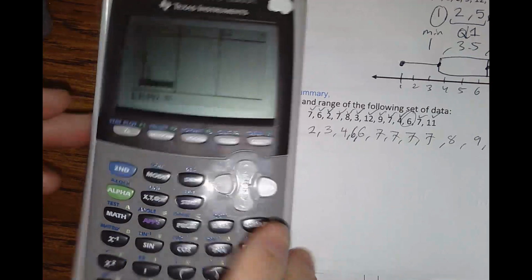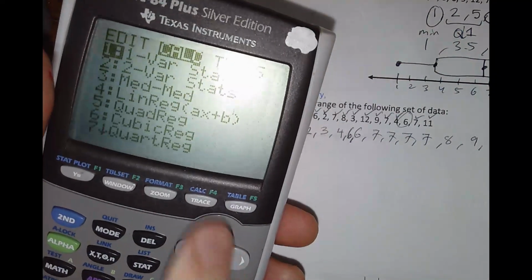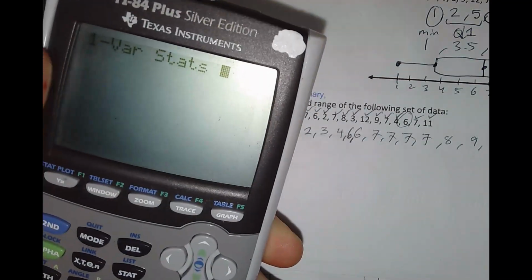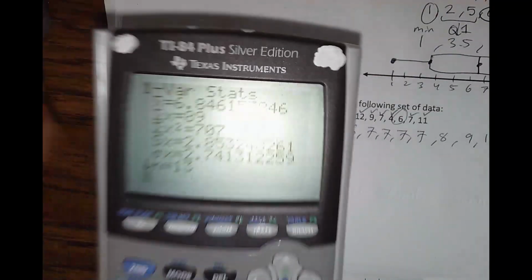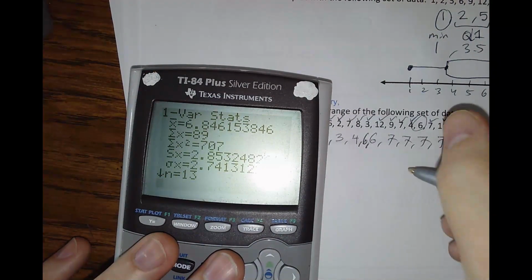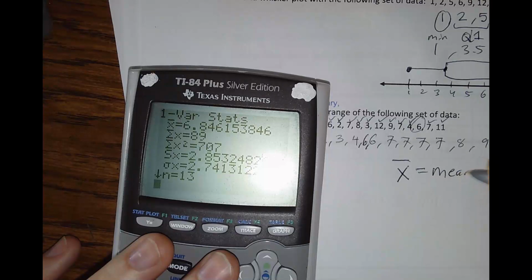Okay, so now that we have our list of numbers, I'm going to press stat, calc, and one variable statistics. So press enter, enter, and here is a lot of data. The first data is our X bar. X bar is the mean or average.